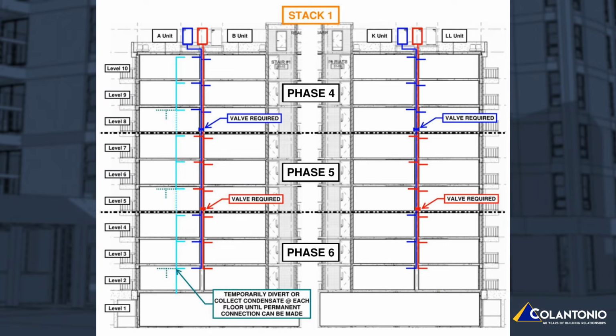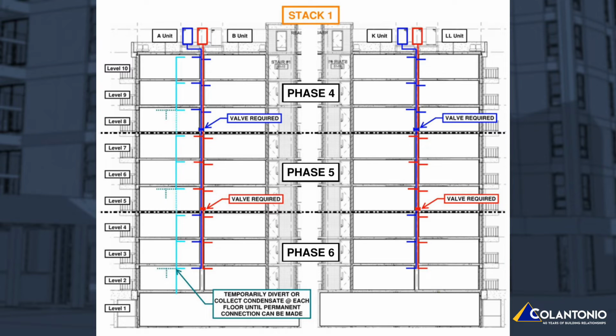Now, the other 2 rooftop units will be at 50% capacity to allow their operation. Again, this riser will need to be valved in order to facilitate startup. Phase 6 then begins on level 2, and the riser piping can be extended downward. There will then be a short shutdown required to recalibrate or pressurize the risers to the full system capacity. This shutdown will be coordinated in the field with Brookline Housing and Colantonio's superintendent.